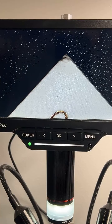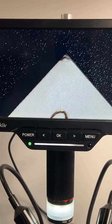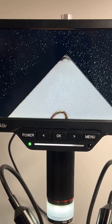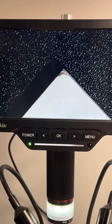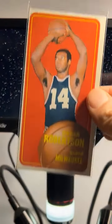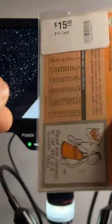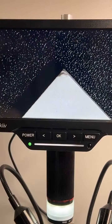Quick question here says, vintage hockey cards, do you like to soak them? Here's my rule of thumb when it comes to soaking, you guys. If you got a card that's like a 1 or a 2 to a 3, soaking's kind of the only thing you can do because it's probably filthy and wrinkled. If you got a card that's like a 4, 5, 6, 7, I don't even think you need to, soaking would be too much. You just probably need to go in and do little things one at a time. Stay tuned because we're going to do an Orr Robinson that has some corner issues, but this card doesn't need to be soaked. But stay tuned, you guys. I got some more stuff.